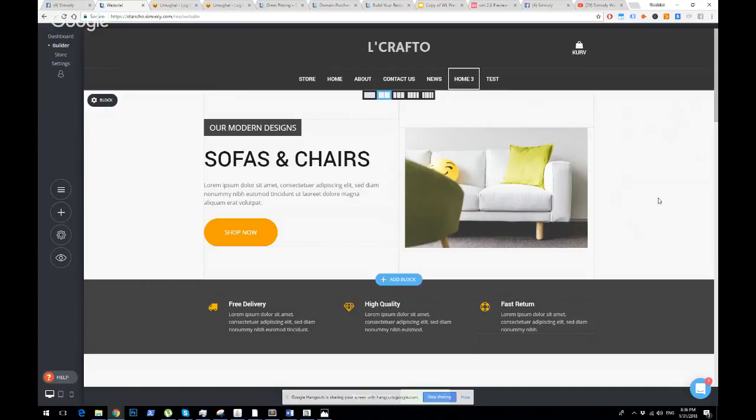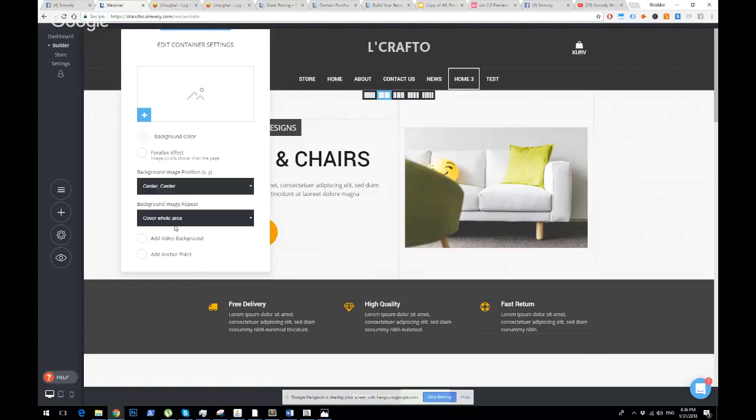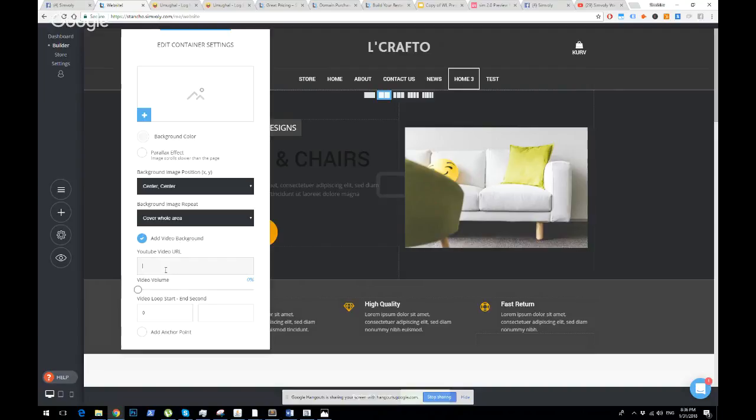Okay, so about the content, as you probably already know, everything is aligned into blocks, and each block has its own settings. You can change the background. You can add a video background. This currently works with YouTube, and you need to enter the full YouTube video URL. The shortened URLs currently do not work.